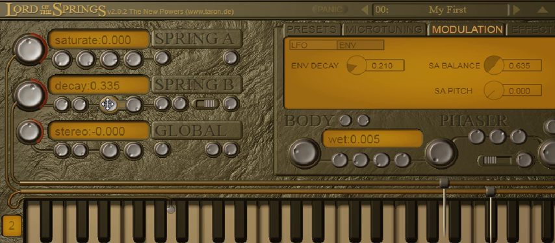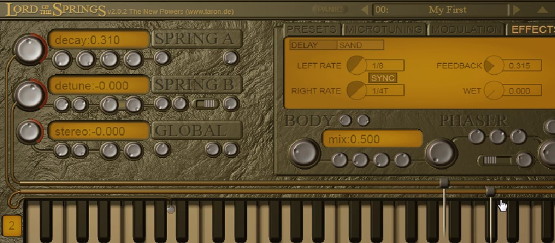But it's actually meant for percussion. And so forth. But I leave some of it for you to explore.